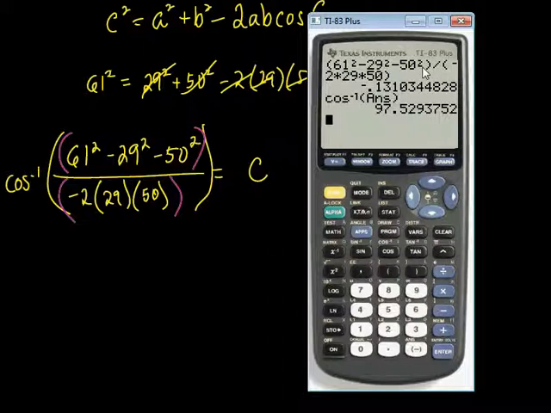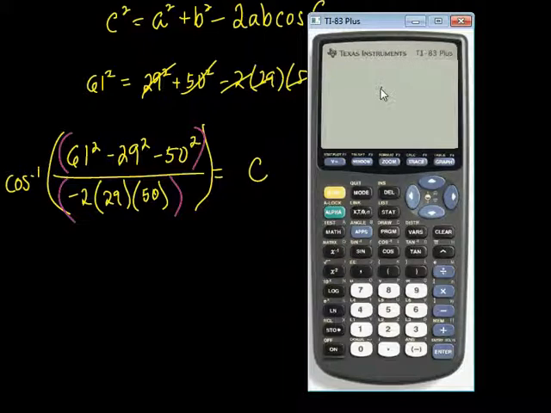You got it so far? It probably gives you some big number. Divided by, and then another left parentheses. Now, on this calculator, you actually hit the negative first, then the 2. But on your calculator, you hit 2 first, then negative. Do you see that it made it a -2? And then you hit times 29, then times 50, close the parentheses.